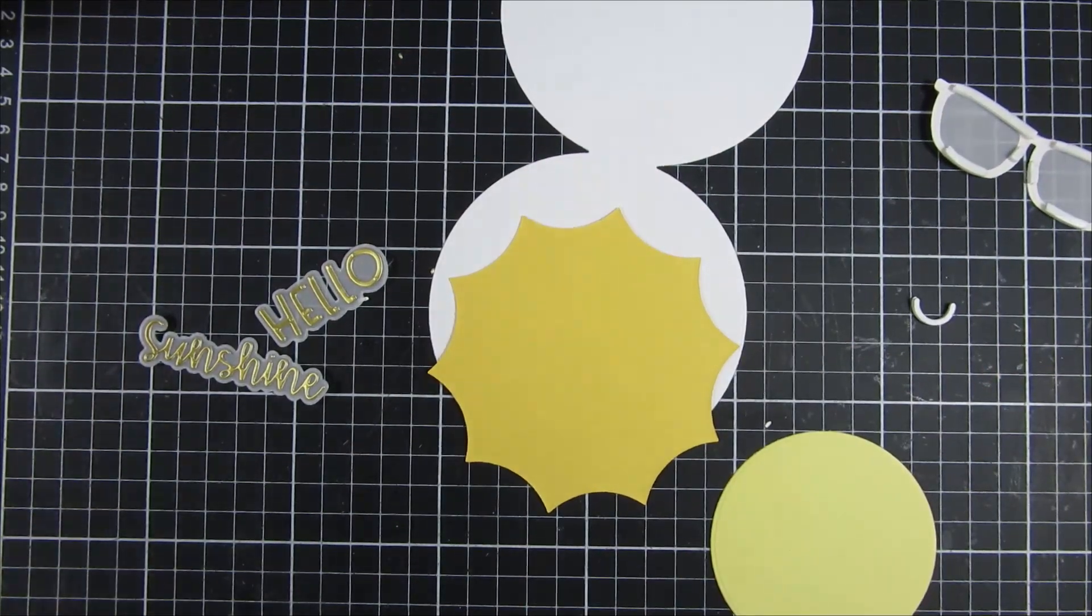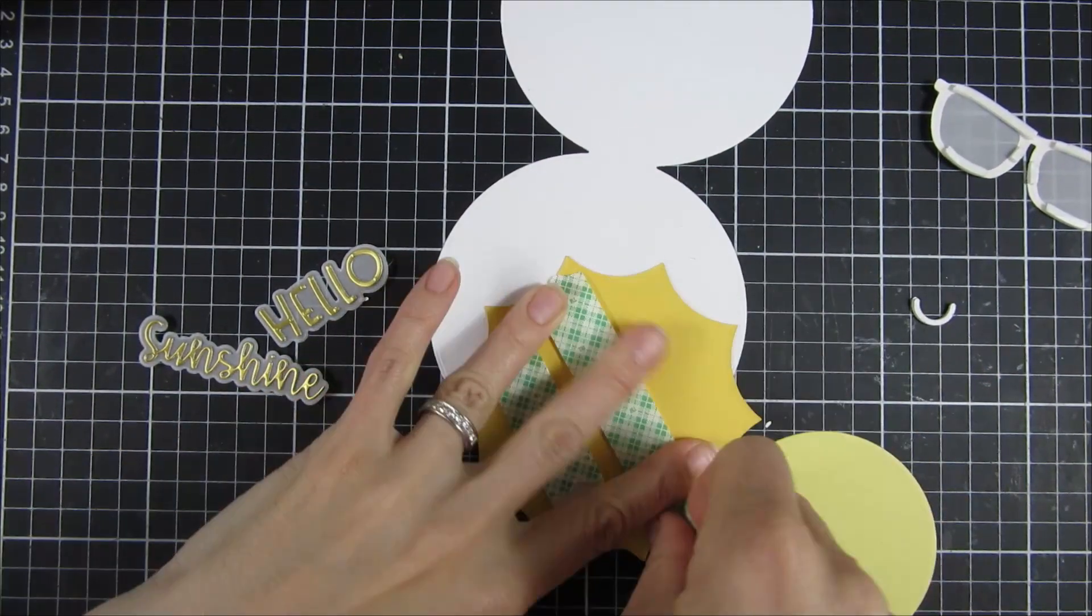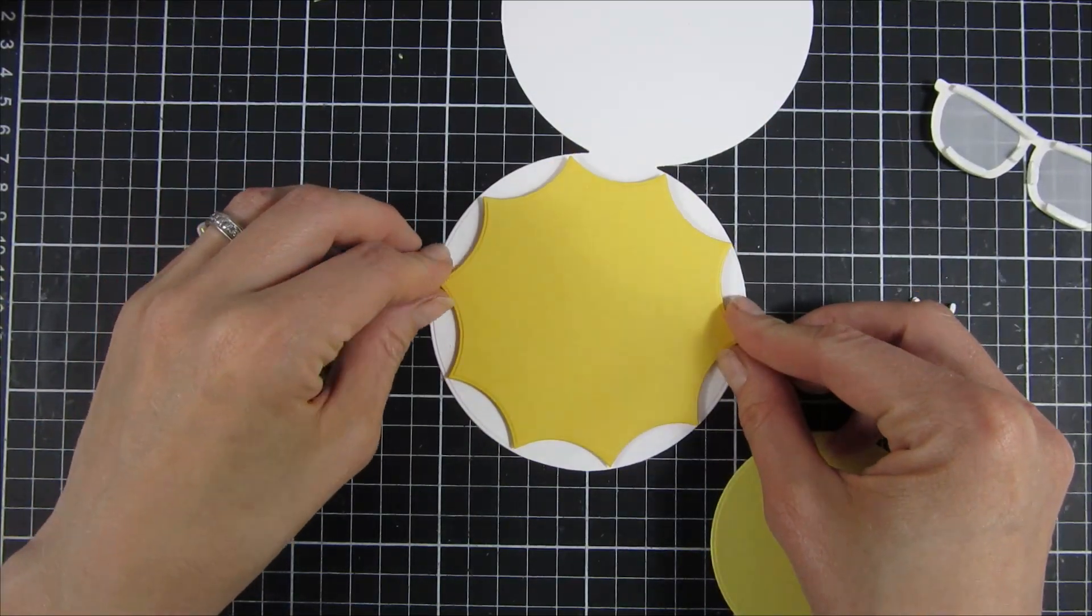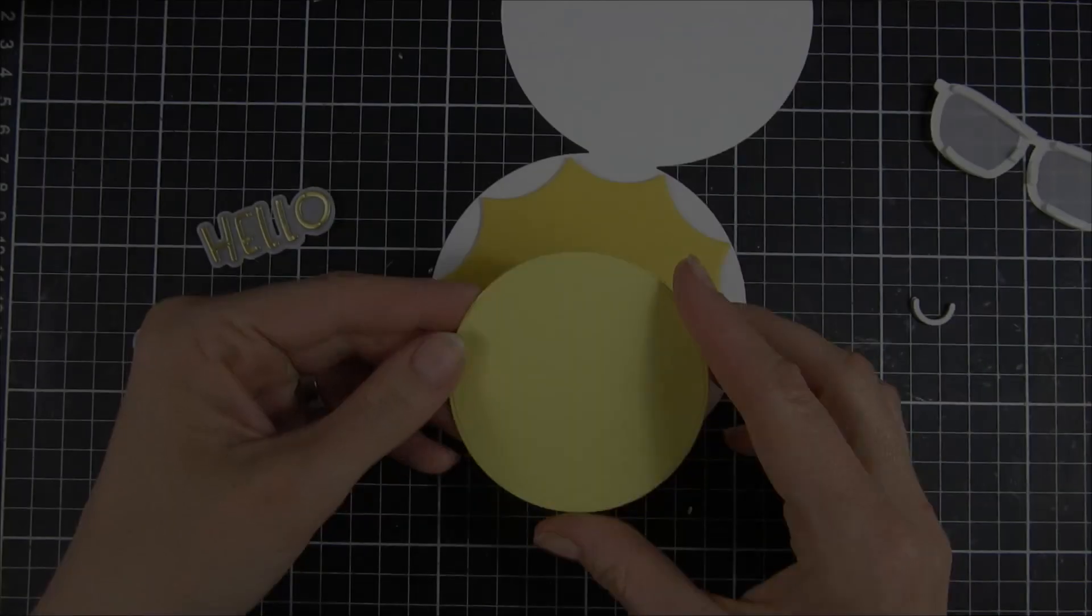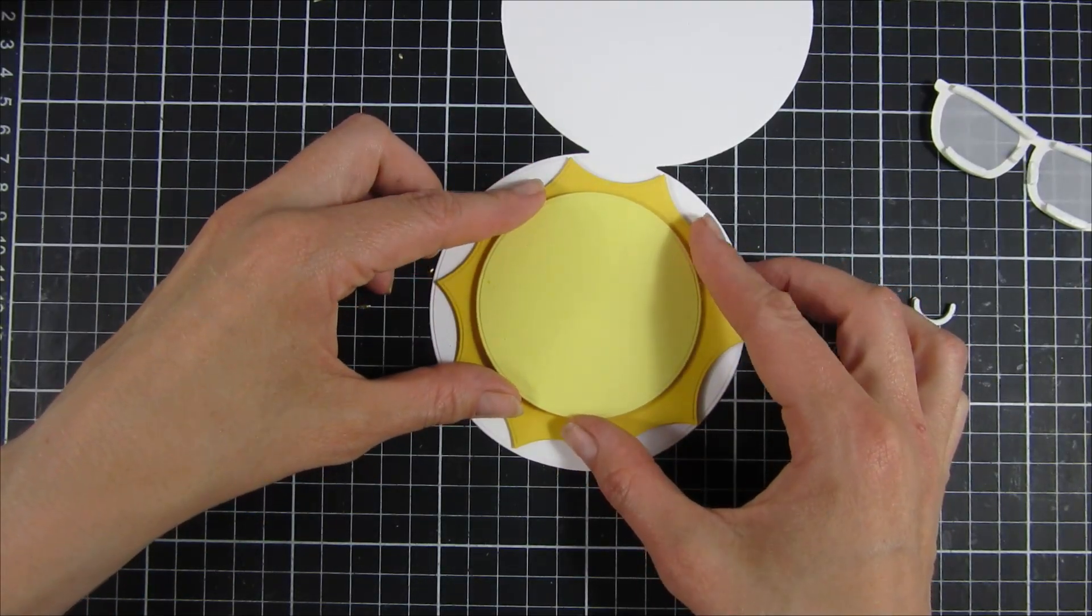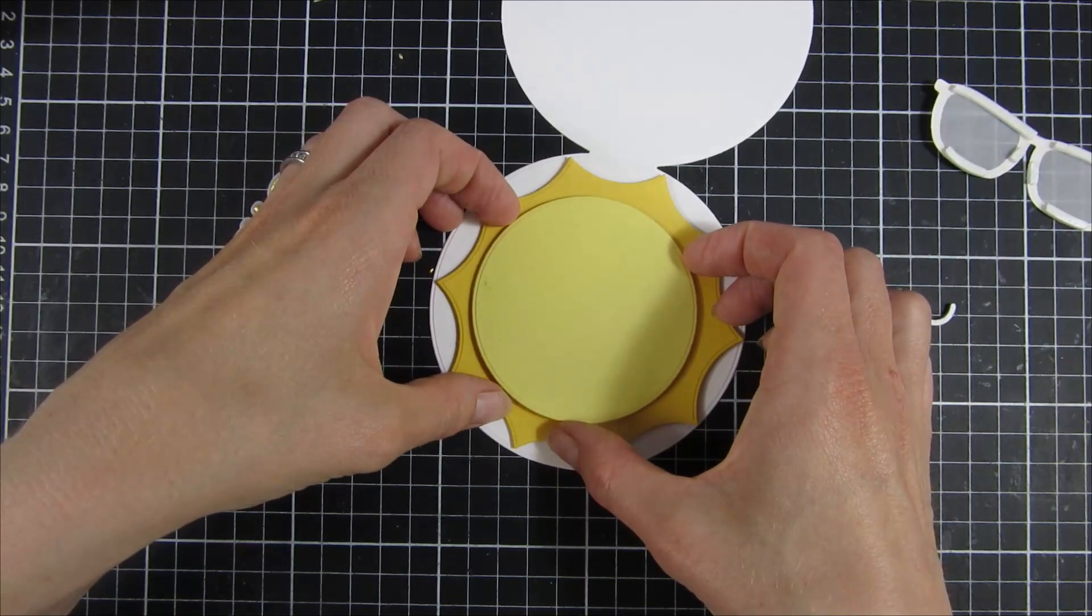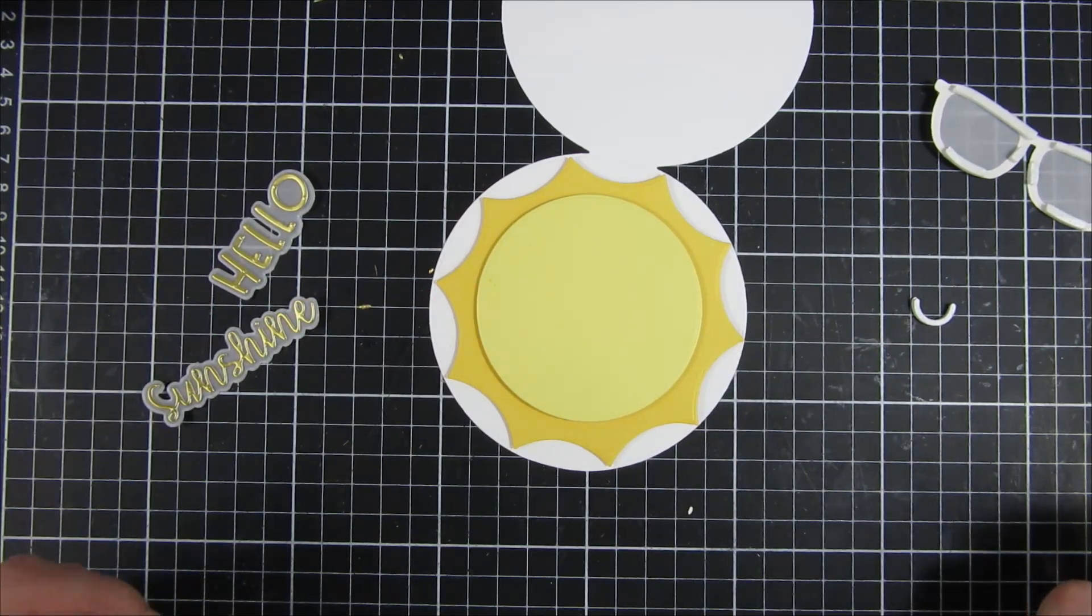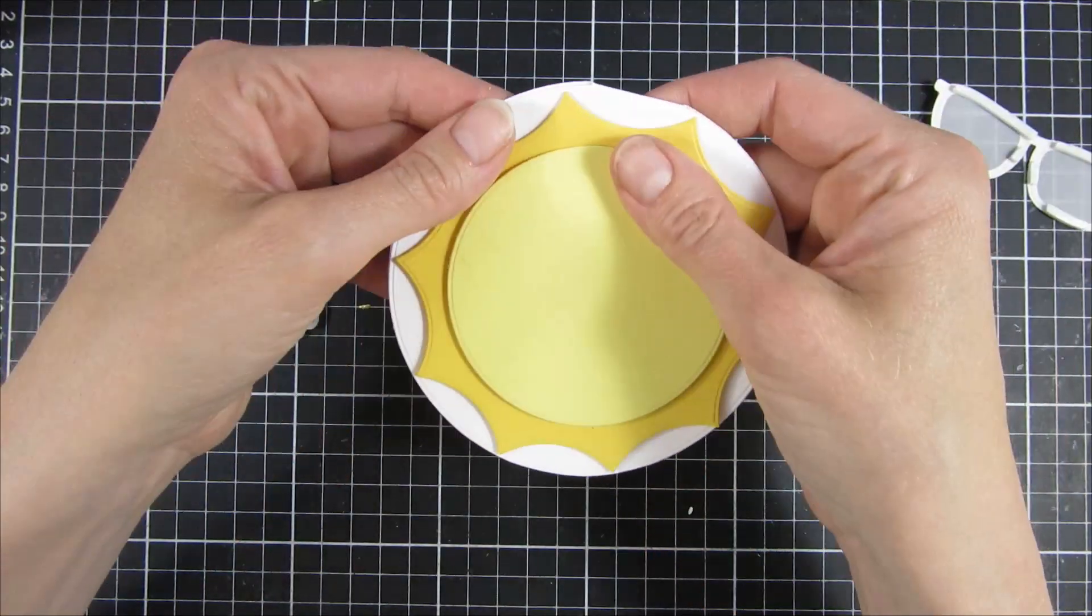I'm putting some double-sided foam tape to the back of this, and then I'm just carefully making sure that I am placing this down perfectly. Then I'm putting down the middle part. When I'm happy with that I will press it in place. You can see I have some wiggle room here before I have to commit to it. I think it looks good and then I press it down.